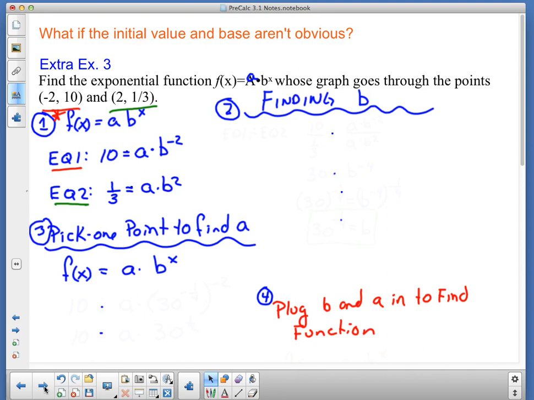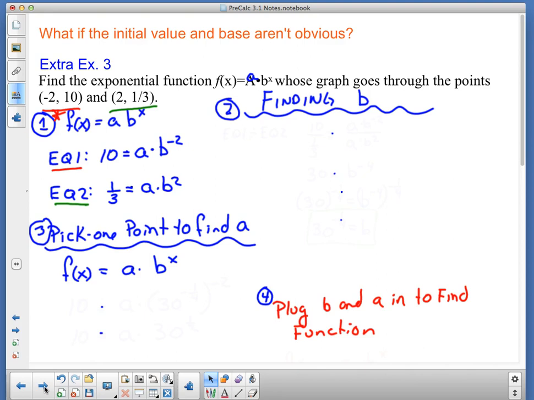Now, as we're looking at this, I thought it was kind of a cool thing. I'm going to show you one way that I thought was cool. I have not seen it this way, but I'm also going to show you what you've seen before. So you can say, hey, I understand what I'm doing here. I'm setting up a system of equations. Remember, we've done this a couple times where we have a couple different equations and we can set up a system by plugging one value in for another to find other parts of the equation.